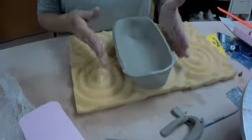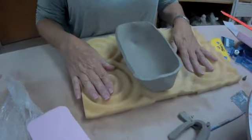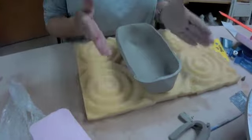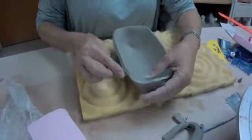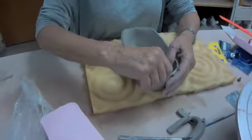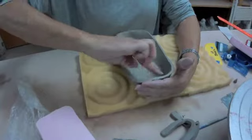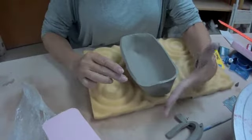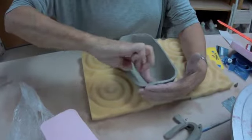And you can see I'm working upside down now, and I've got it resting on a piece of foam. Because I worked too hard to get this shape, I don't want it to get messed up on the table. So we've got it on this piece of foam. And while I'm working this inside, I'm using counter pressure on the outside, so I'm not blowing this shape all out.